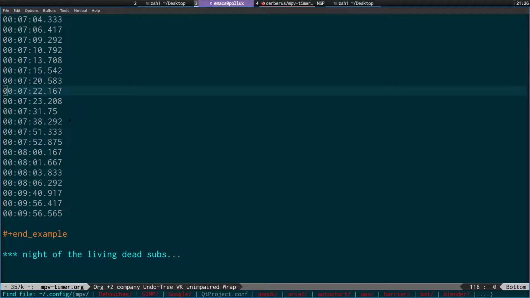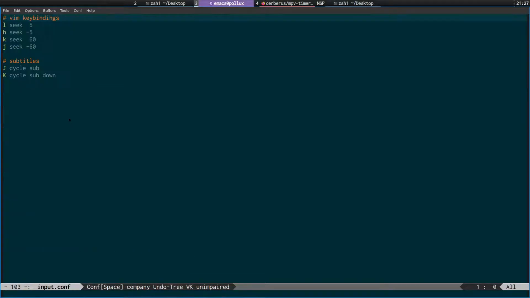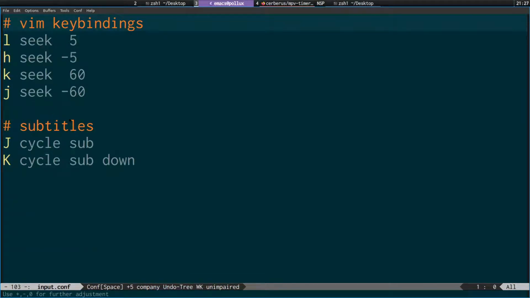If I come to my MPV input, the key bindings I use are like Vim key bindings. We've got H, J, K, and L. L will seek forward 5 seconds, H seeks back 5 seconds. Then K seeks forward a minute, and J seeks back a minute.